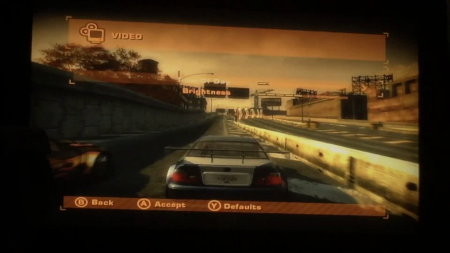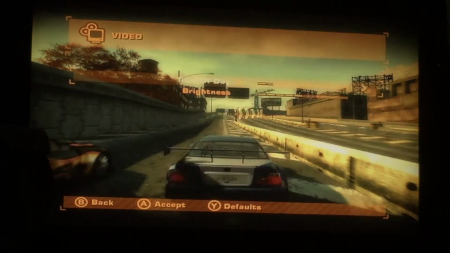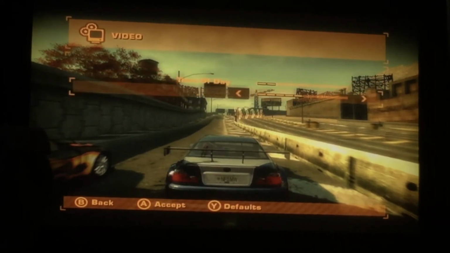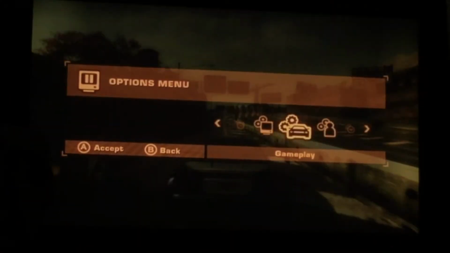Sorry. Now for the video settings, you can change the time of day. I think I'll do this type, since it is brighter. You can also change the brightness too, but I'm going to leave the brightness as it is, since that will help you complete the game easily. Oh whoops, I forgot I had to hit A.